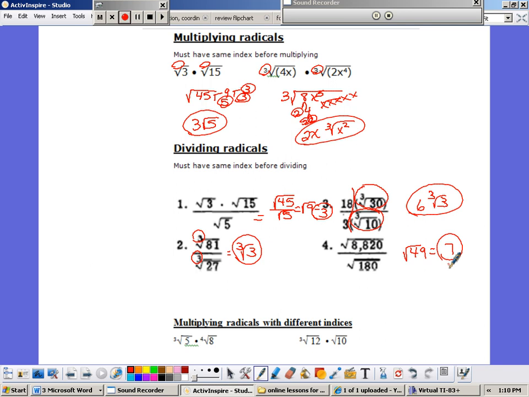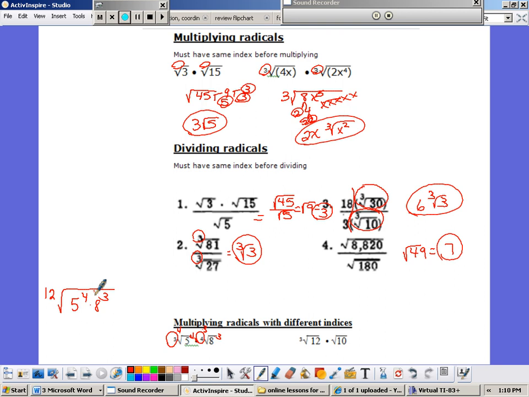Now, I told you can multiply radicals if they have the same index. What if they don't? This has an index of 3 and this has an index of 4. Well, I need to get them to a common index, which would be 12. So I multiplied by 4 here, so I have to put a 4 in here. I multiplied by 3 here, so I have to put a 3 in here. So on the outside now, my radical is 12, because 4 times 3 is 12. 5 to the 4th times 8 to the 3rd.